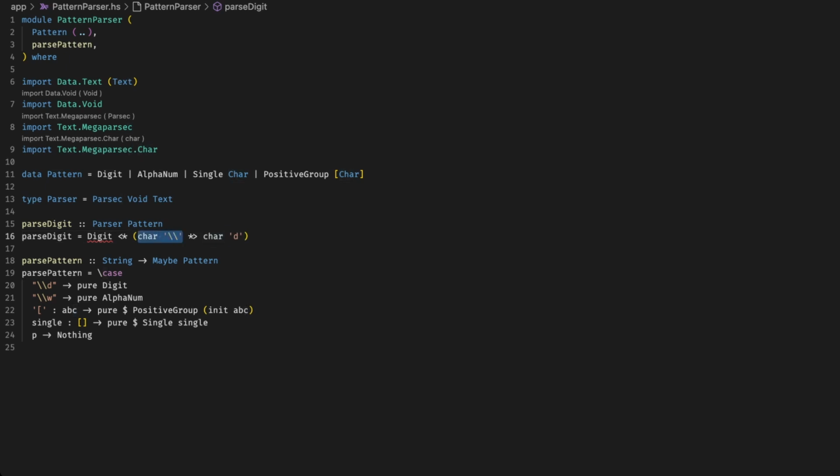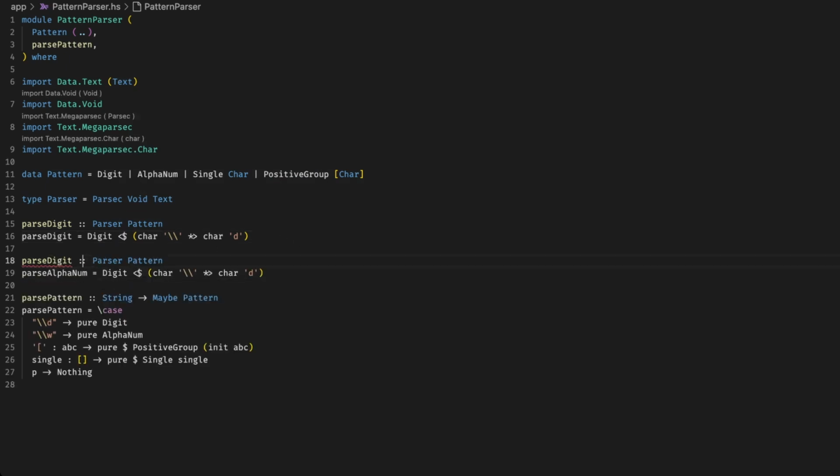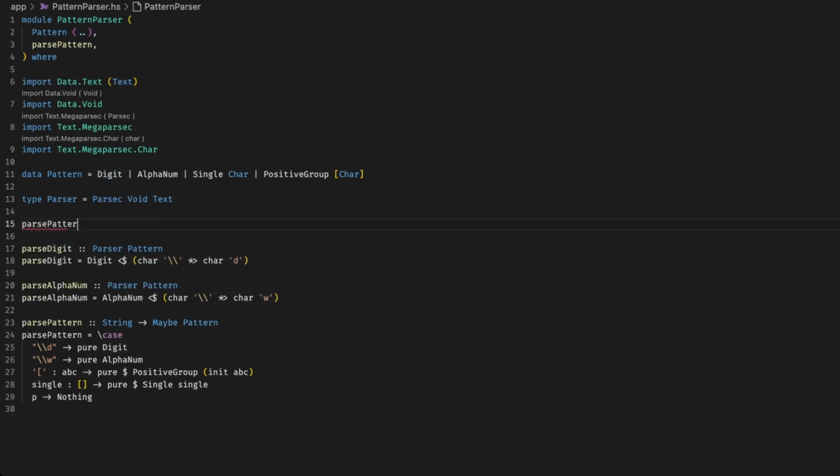If both match, then instead of getting this result, which we don't care about, we just want to go left to the digit. And going left to the digit means we just discard the result of parsing the characters and get just the digit. And we're gonna do the same for alphanumeric. Instead of returning a digit, return alphanumeric. Instead of matching on the D, we match on W.